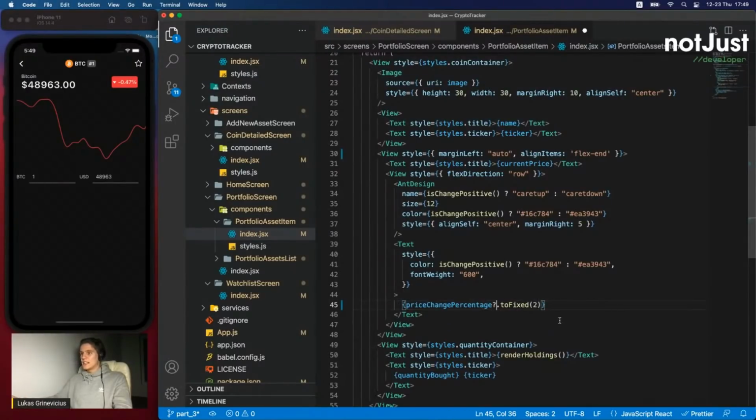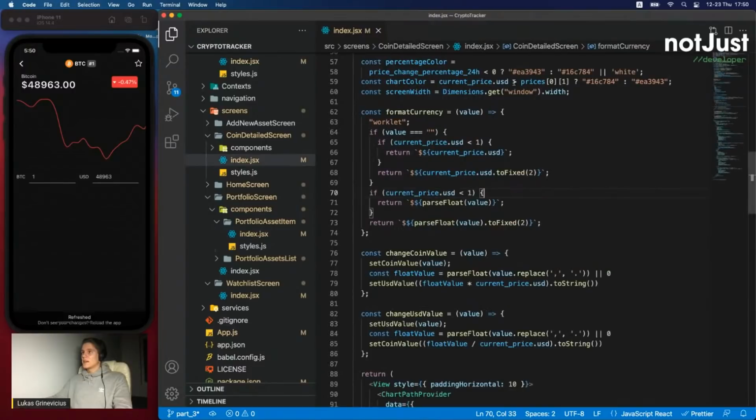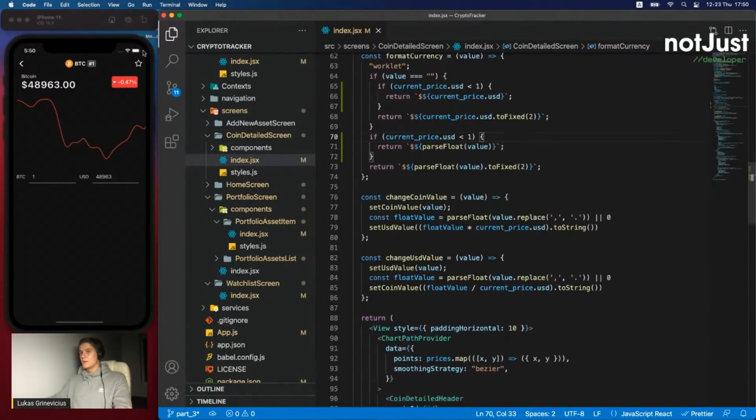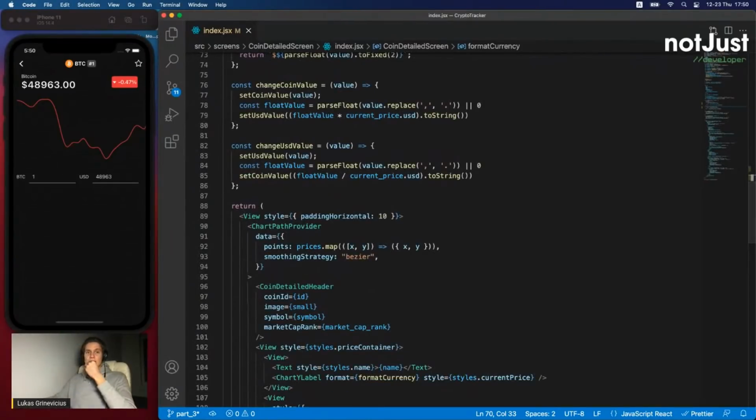So we need to add a question mark here because for some reason the CoinGecko API doesn't return to us, I will say not all coins have this price change percentage per 24 hours. So if they don't have it, we don't need to display anything. So in order for our application not to crash, we need to add this one. Yes, let's save it and go back. Okay, yeah, we can start working in here.